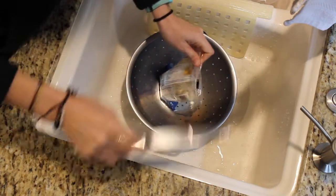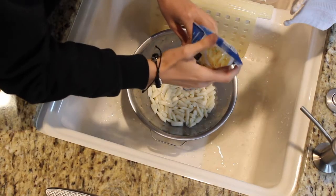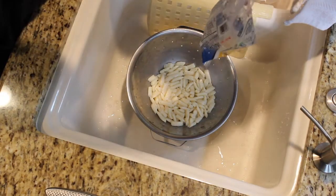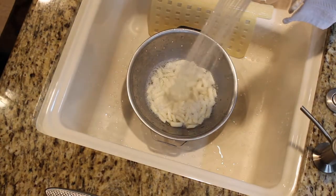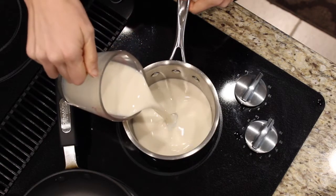So here I'm draining out the macaroni. You just cut it open, put it in a pot, and rinse it under some hot water. It does recommend that you boil it to help get rid of the aroma, but I find that running it under hot water works just fine.